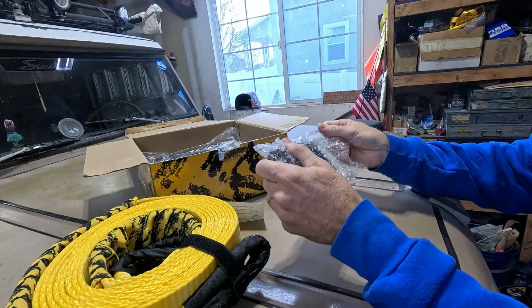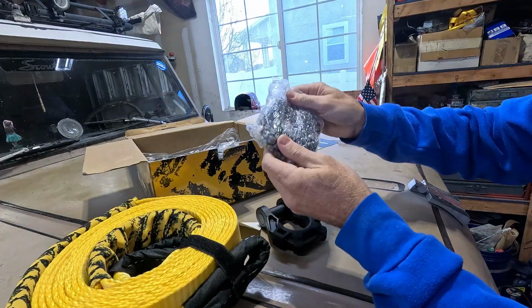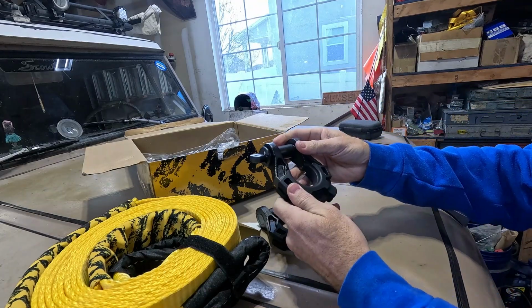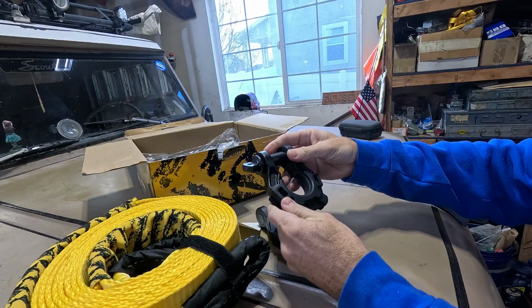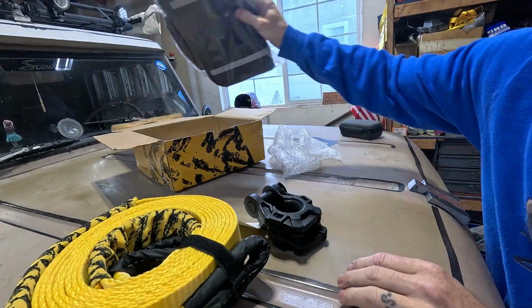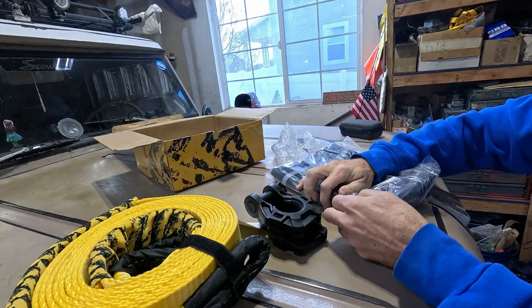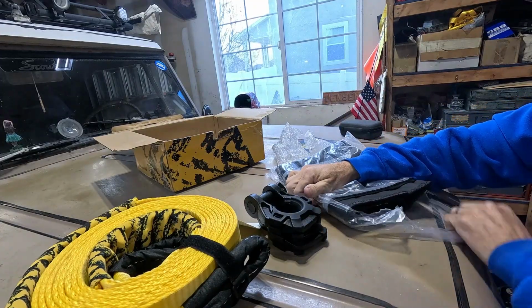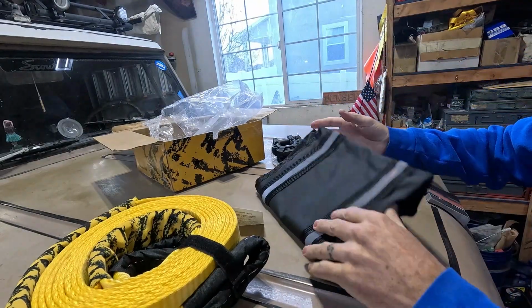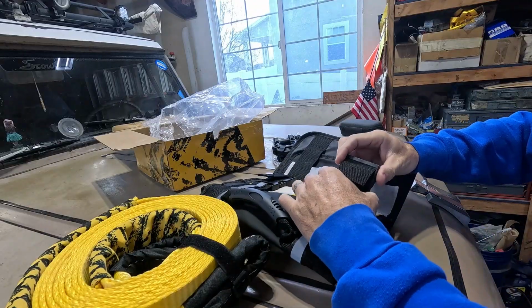It's got two heavy duty, real nice 3/4 inch shackles that are gonna make this easy to use, and it's real nice. Then it comes with a real nice carrying case. Heavy duty nylon. Oh man, that's a really nice case. Really heavy duty.